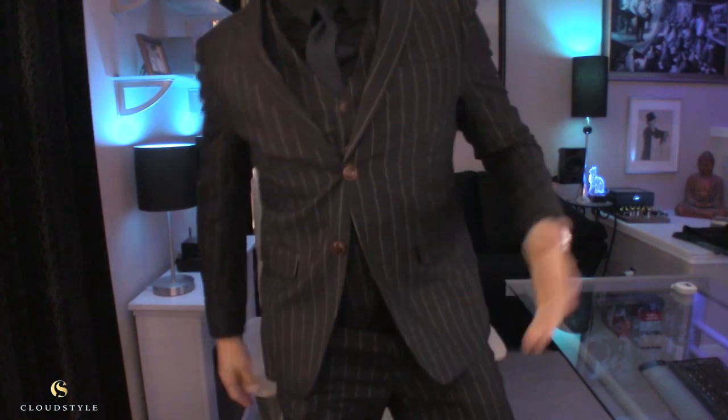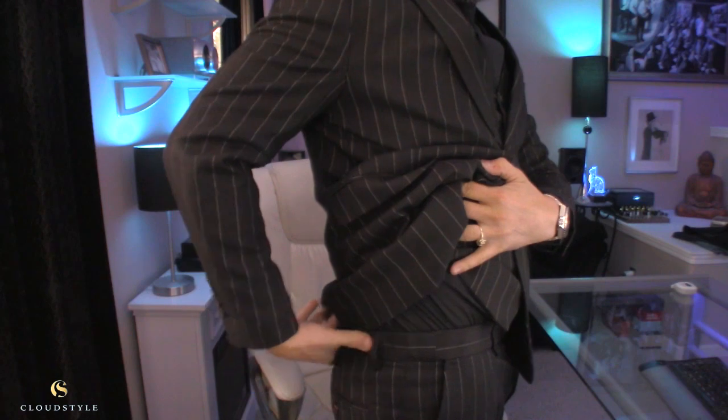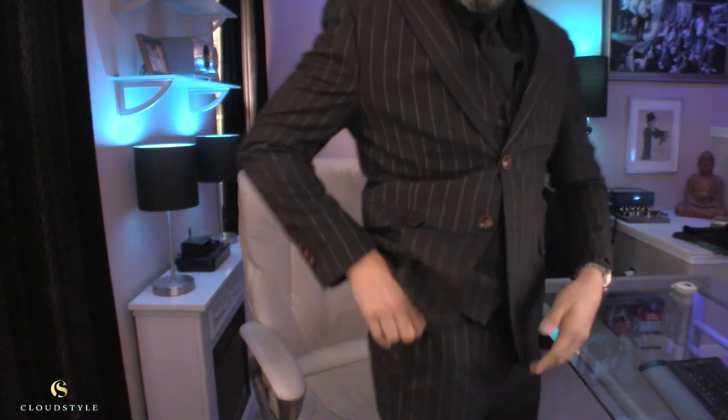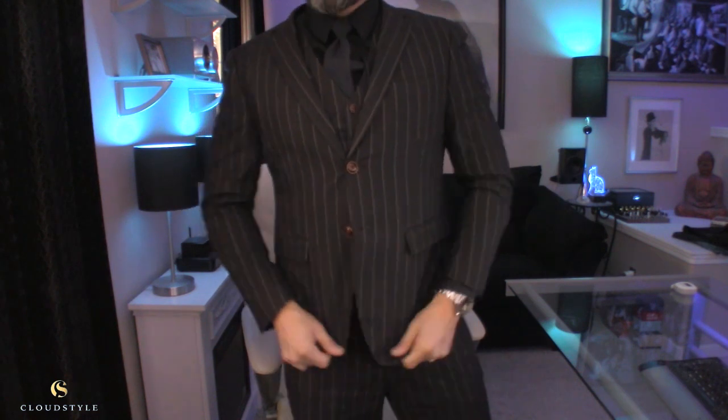The nice thing about these pants, and I believe all their suits, is they come with this elastic waistline. And what's really nice about this is that there is a hidden elastic waist, so you don't look like you're wearing adjustable pants, but you are. And I absolutely love pants like this, because over the years, your body weight may fluctuate a little bit. You may get in shape, you may get out of shape, and it's just kind of nice that most of the time for men, we gain our weight in the midsection.